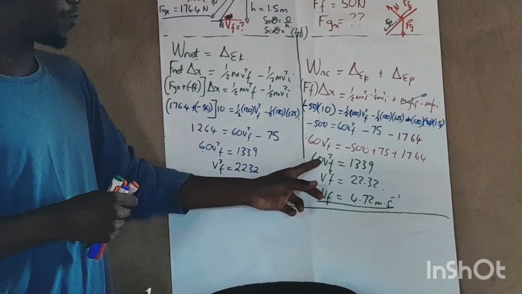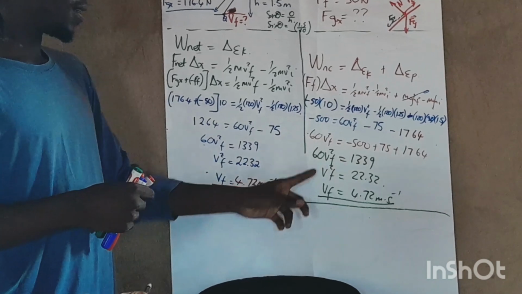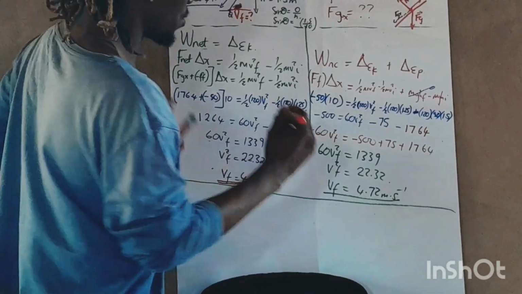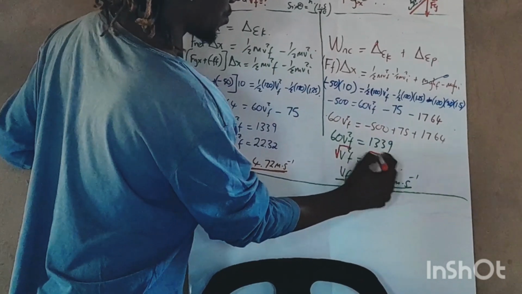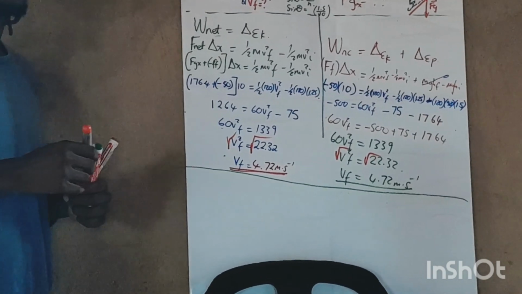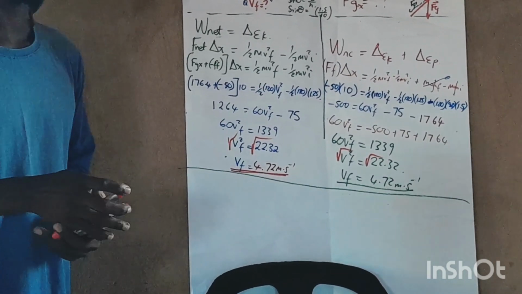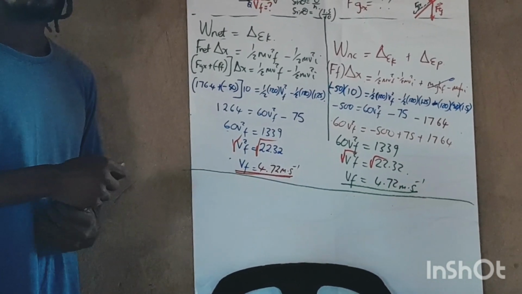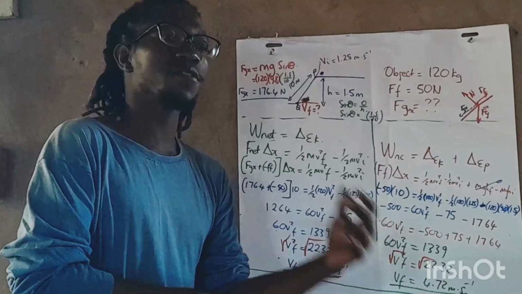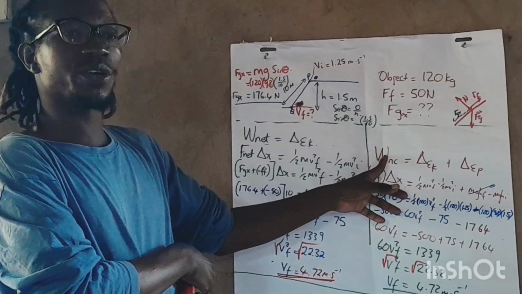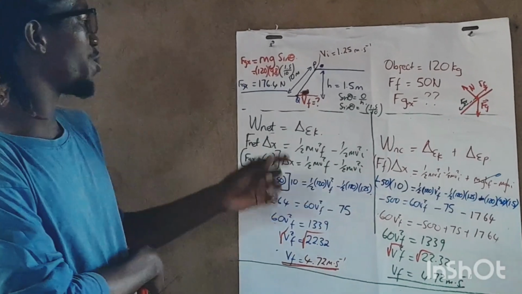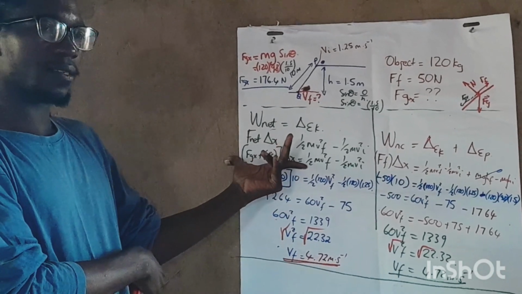Yes. Especially divided by 60. Yeah, and then square root. Yes. Sorry about that. To get our answer, right? So this is how we can work using this formula. So this formula works when you are using what? Non-conservative forces. And this one works when you are using what? All the forces. Can you see that?